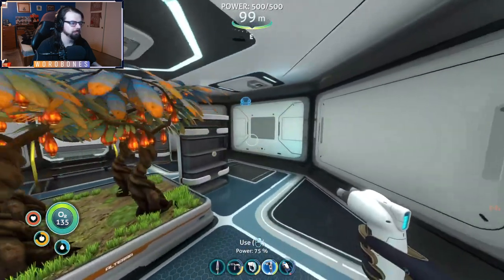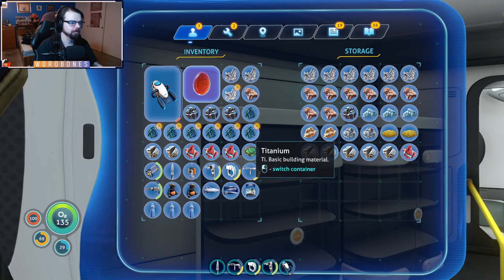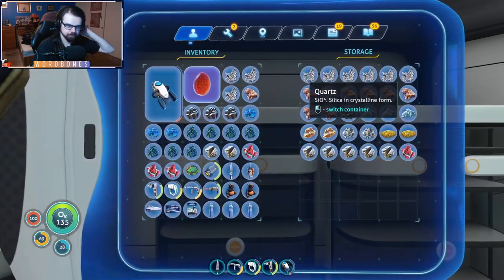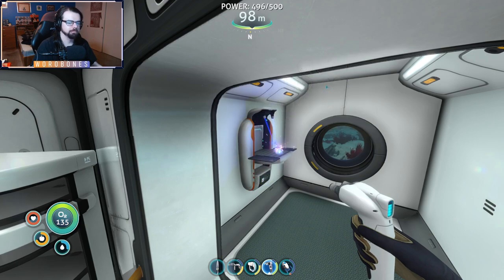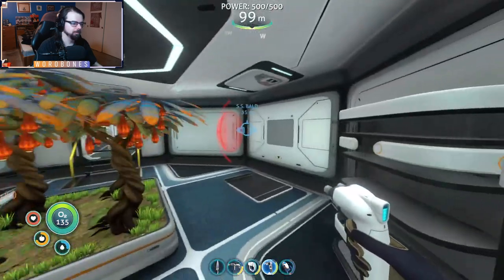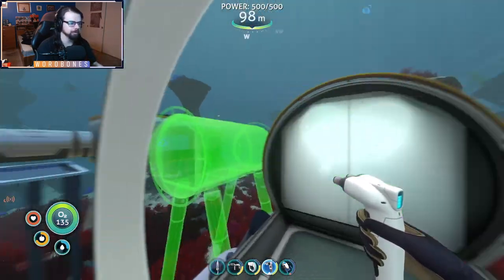Yeah, because at least what I think I want to do currently is just make it all straight lines. I do want glass, I think, for some of it. So let me take out all the quartz I've got. Here. Cool. And oh, the power thing is gone, so I don't need the solar power thing anymore anyway.